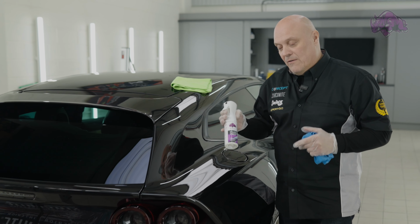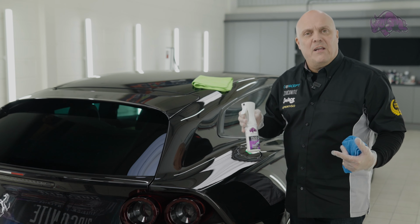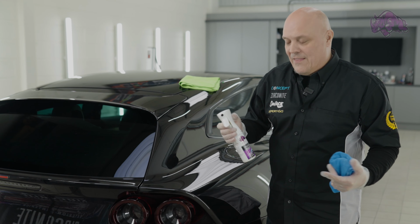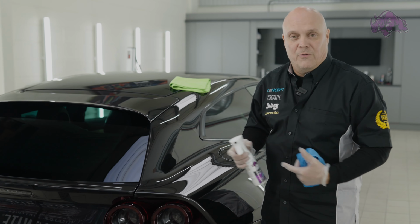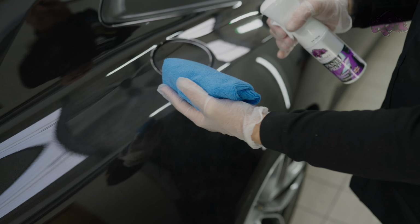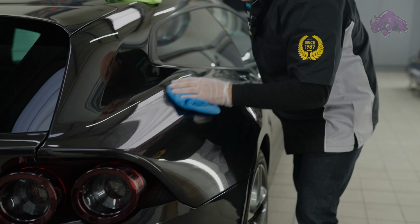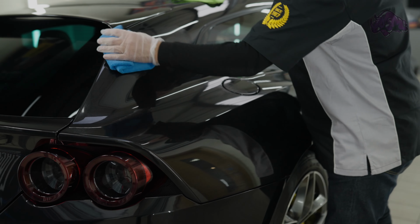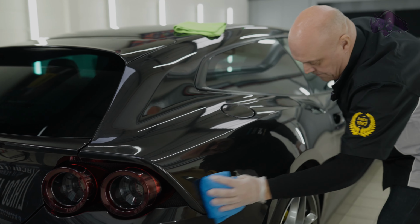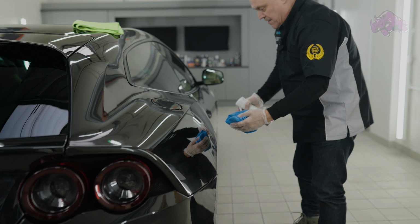So we're going to look at the Rhino panel prep, which is a solvent-based degreaser. It's a very, very efficient degreaser, and this will remove any surface residues that may have been left on there or induced through the machining process. So let's do it. Because it's quite an aggressive cleaner, we apply it in straight lines. We just leave a little bit of a film on the surface area.